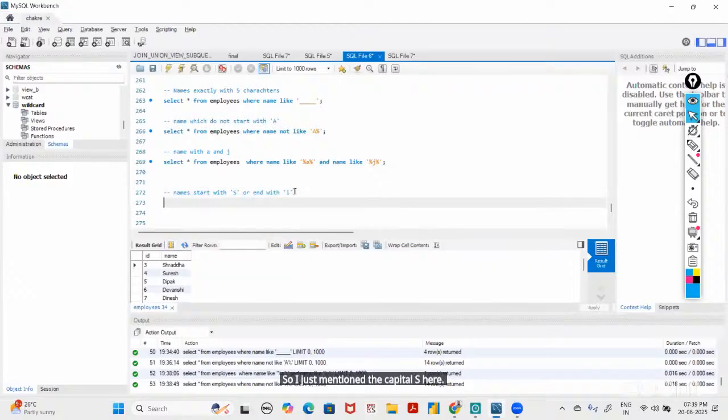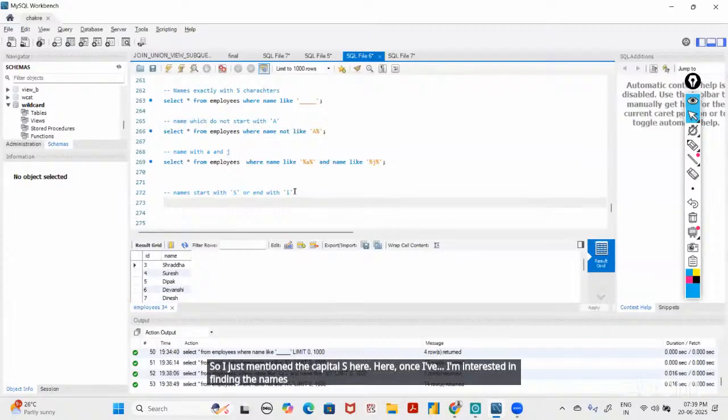I'm interested in finding the names which start with S or end with I.